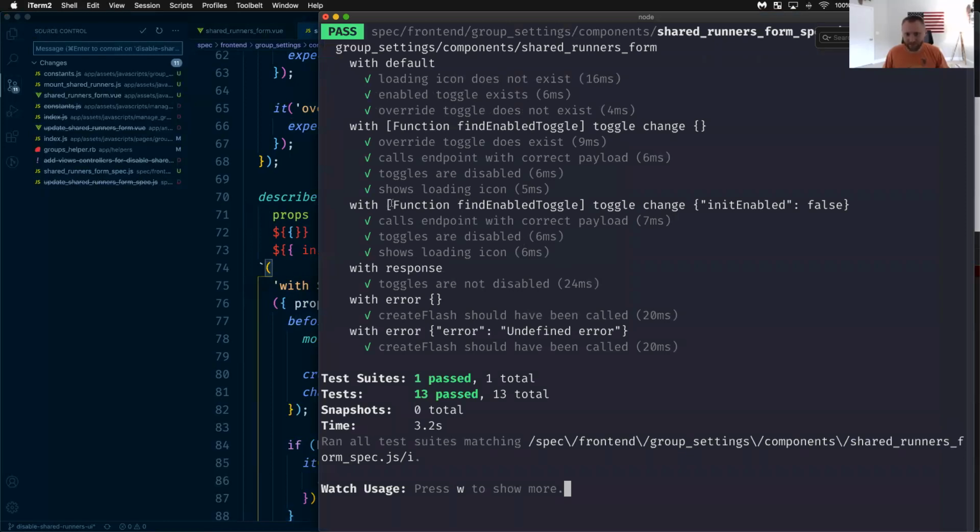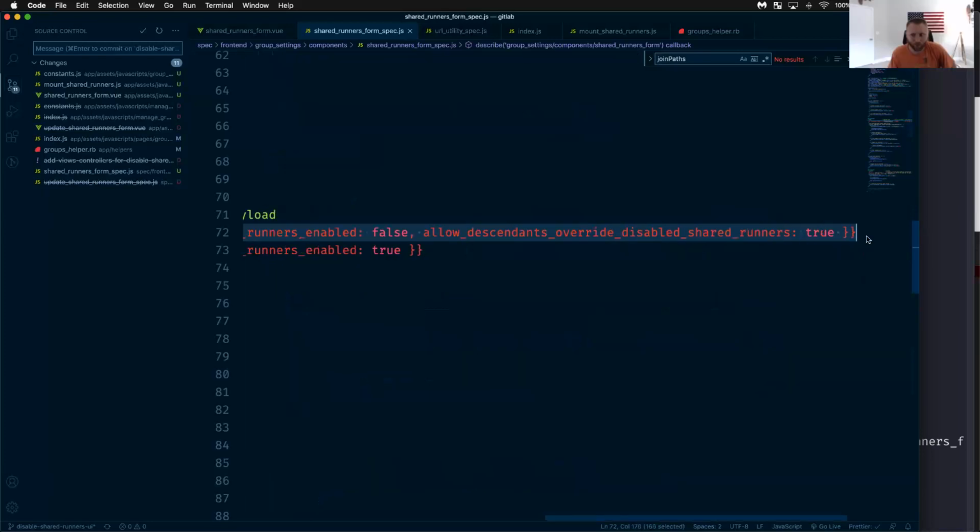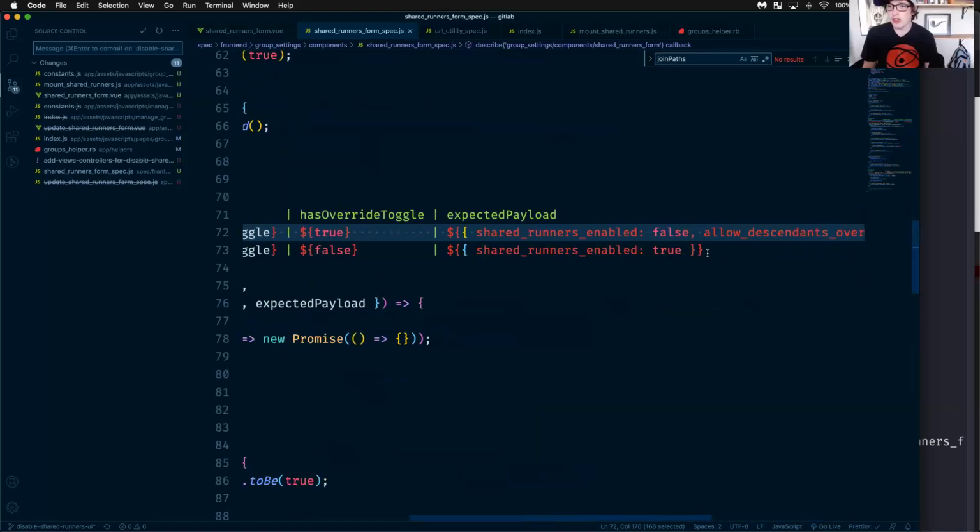Yeah, well, it rocks. That's great. Because the other thing I was really hoping to test is if we go back to line 72, it'd be great to do that case all over again, but with the other toggle. It'd be great to do this initial case with the override toggle. Is that what you mean?